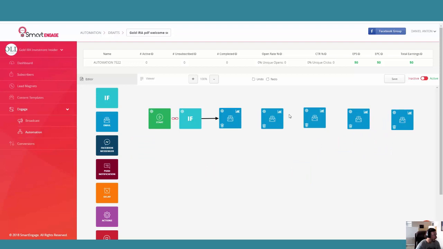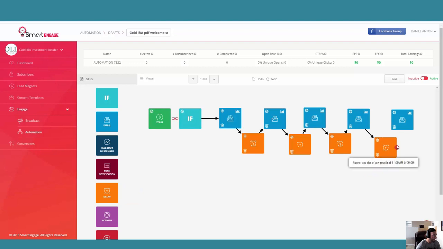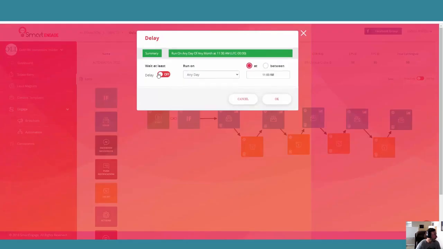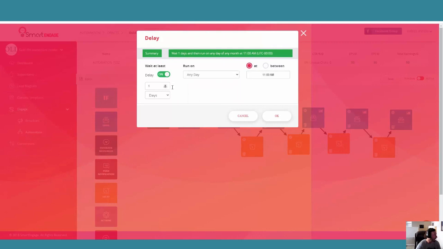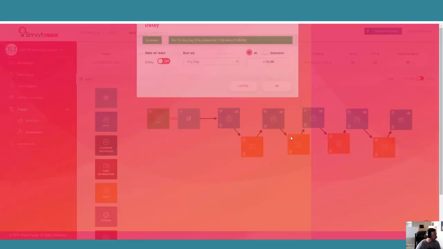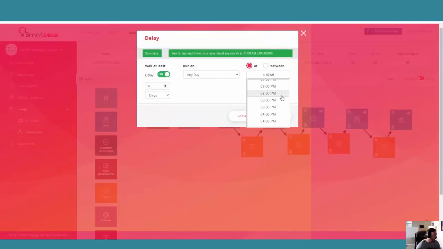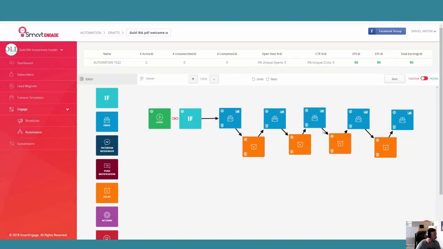Now we're going to put some delays in here as well. So we have a delay block. And it's going to connect all of the dots here as we go. You can make this as pretty as you like. All right, so for this first one, between email one and email two, let's just do a one-day delay. We could set this if we only want to run it on weekdays or whatever, but I'm just going to keep it really simple. I'm just going to run it one day later. This next one, do the same thing one day later, but this one I'm going to send later in the day, try 3 p.m. And this will be in your own time zone. You can configure that when you set up your account.